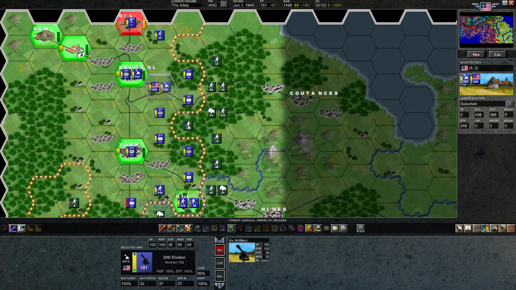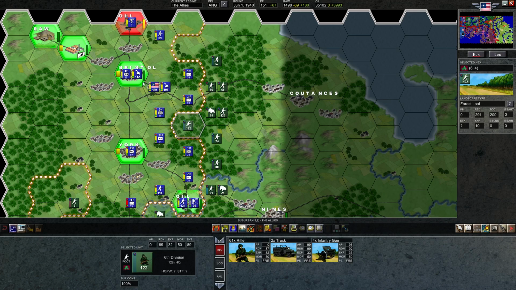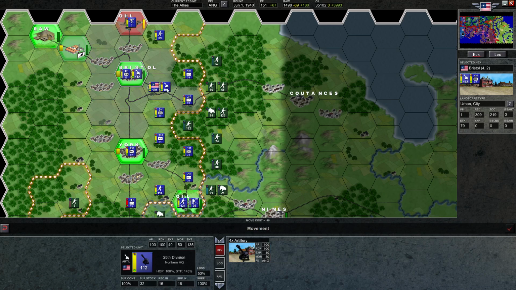in hexes where there's a lot of enemy units. I don't know why, I just feel like if you're gonna bombard a target, you might as well pick one where you don't have to be as accurate to hit somebody. It just makes sense. What do we want to do first though? So let's move this guy forward at the cost of 40.